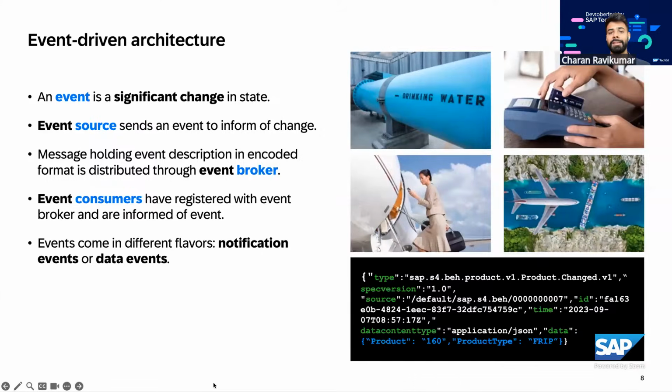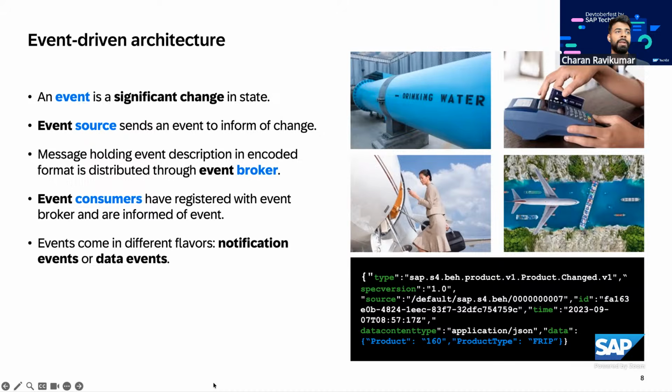So an event plays an important role in most landscapes. We have an event source where the system is triggering an event for a change, an update, a read, or any of that sort. Then there's an event broker, which communicates the event emitted by the source, and the consumer consumes the event sent through the event broker. In our case, the event broker was Event Mesh in the past, and now we're going to use Event Hub.